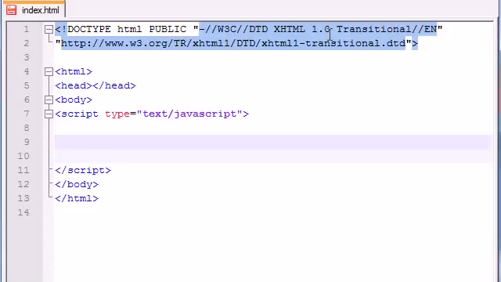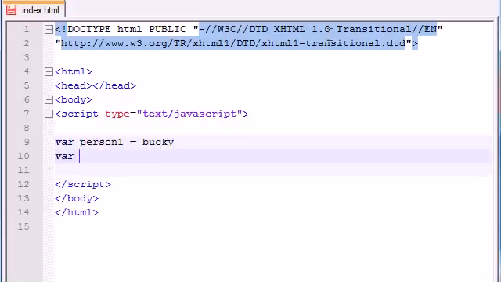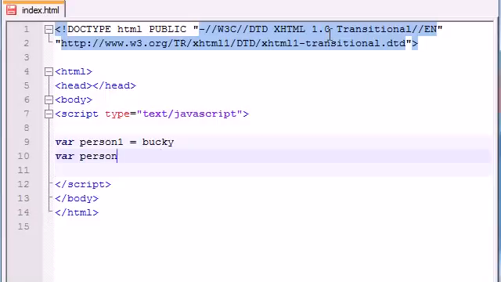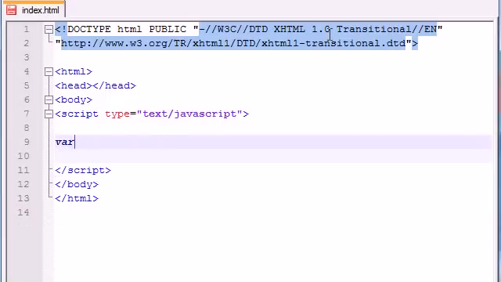There you go. Let me show you guys a quick example of something you would need to create an array for. If you had to list a bunch of people's names, you might do this: var person1 equals Bucky, var person2 equals Tommy, and you do this 800 times. Well, that's going to take 800 lines of code, and if you had to print them all out, it would take another 800 lines of code, and it just gets all jumbled. An easier way to do this is to create something called an array. Then, whenever you had to list them all and print them out, it might only take 10 lines of code. So now you can begin seeing the advantages.